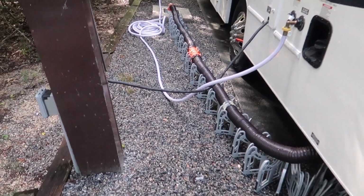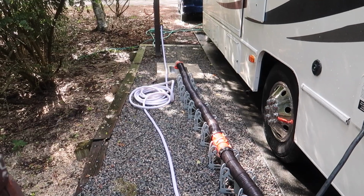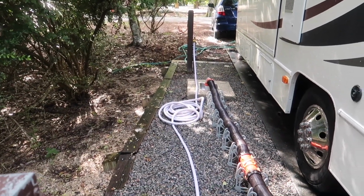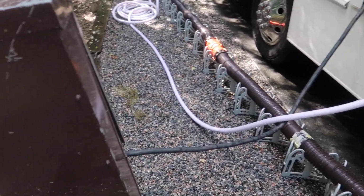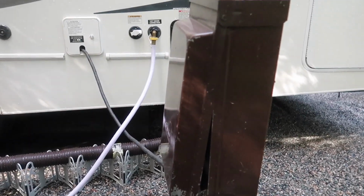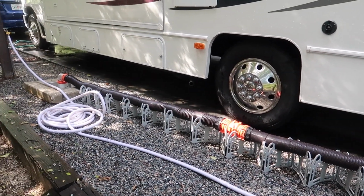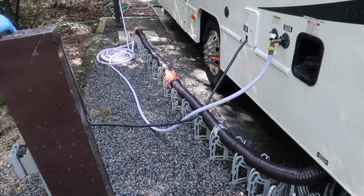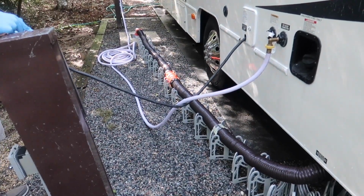And this is one of the reasons why we mentioned that you might want to have extra hose, because Scott had to use an extra hose for the sewer, for the dump tank. So there's the water. Here's our sewer hookup. Pretty good distance. And then the electric is right here, close by. Not too far for electric, but it is quite the distance for the sewer hookup. And the hose. Although they do sell the extra hoses here, it is quite a bit pricier, so just be prepared. You never know what kind of hookups you're going to have at your site.